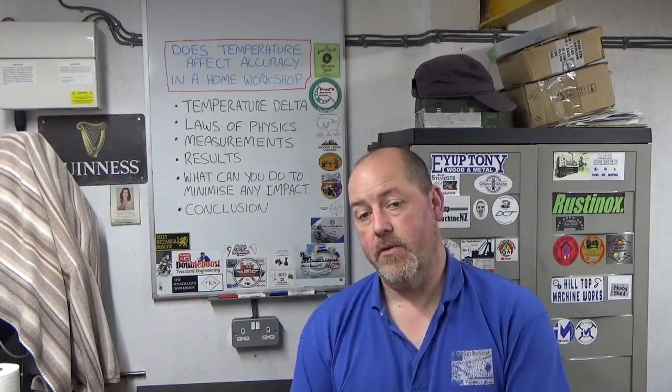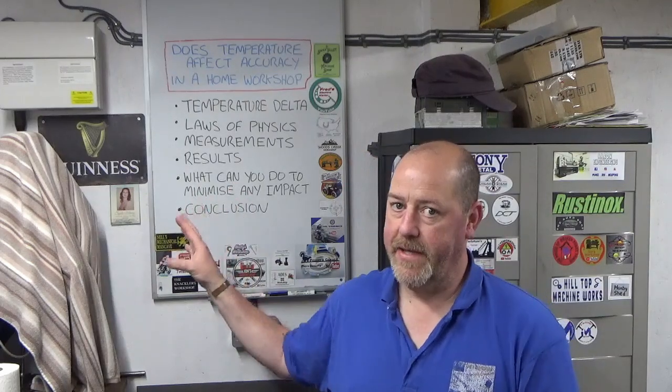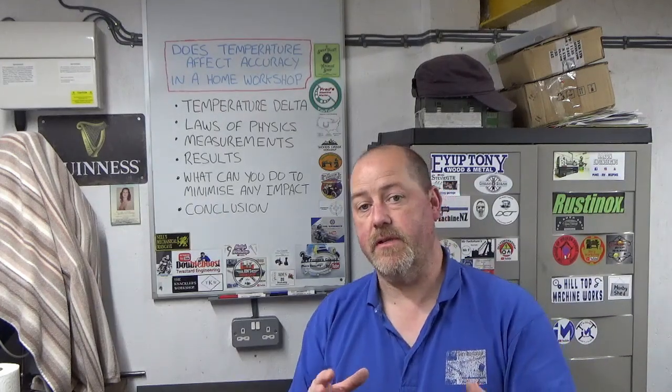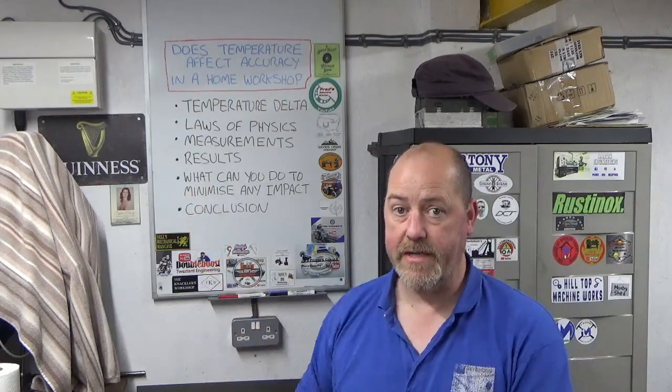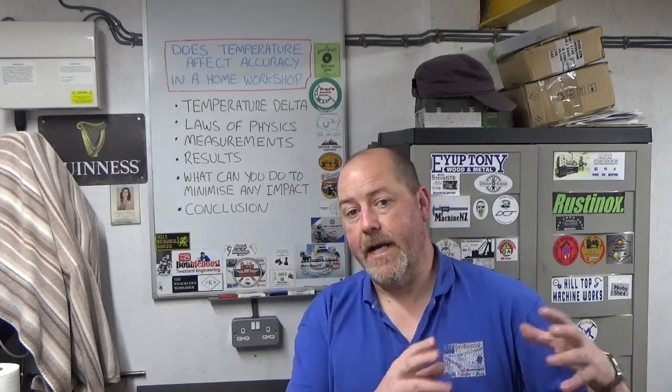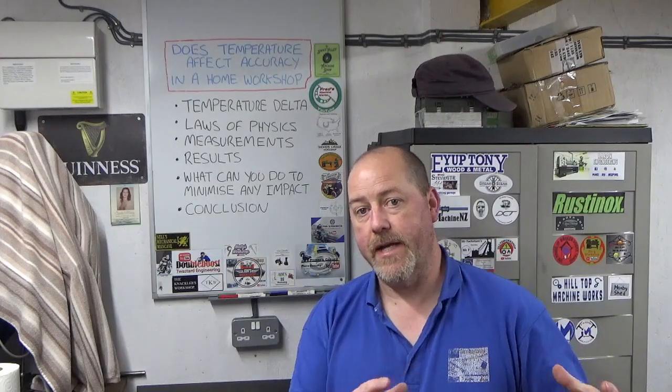We're going to be talking a little bit about the laws of physics, so we're going to do a very little bit of maths. Please don't switch off—I will make it very simple. This is just for the people that want to understand the physics behind this, and it'll be really quick, just more of a reference as to where you can go to dig a bit deeper should you want to. We'll do a very quick worked example, and then we're going to take some measurements. I'm going to set some indicators up on one of my machines. We're going to hopefully get a change of temperature in the workshop, then take another set of measurements and show what that difference is in three different planes. I'm going to do this on a miller machine, so in X, Y, and Z.